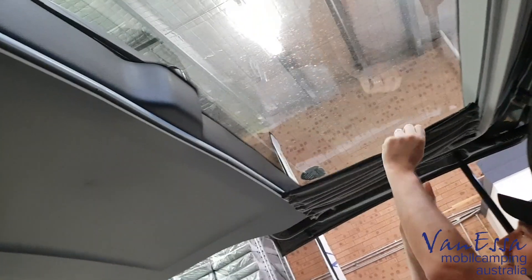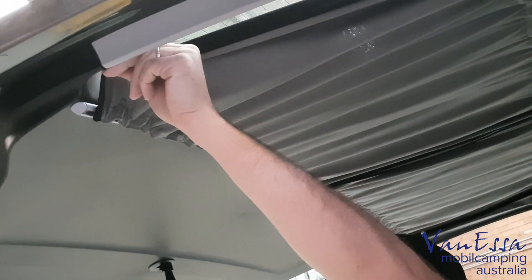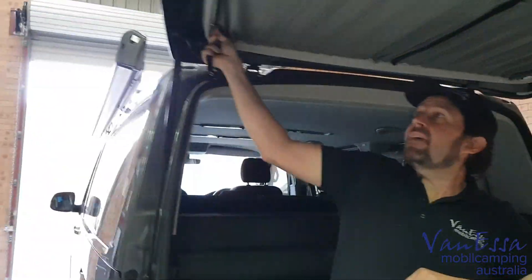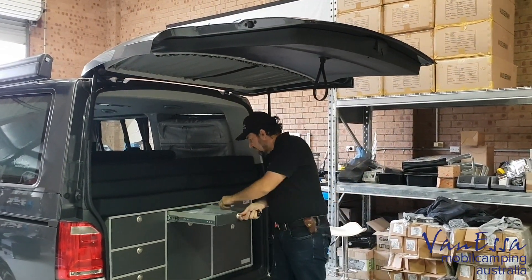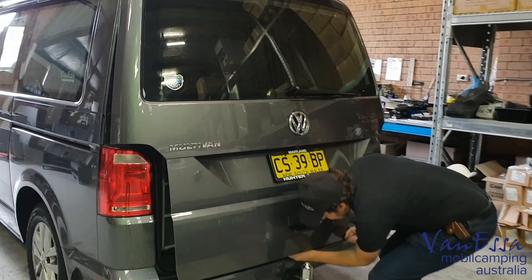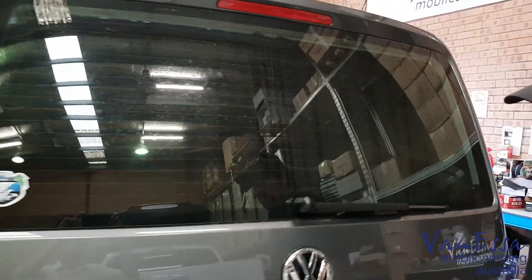I'm going to open up this one here. We can see that this easily slides across and then just clips in to the base to provide some very nice light security. As we close up the Multivan tailgate, we've also added our tailgate latch to this particular vehicle. We can see it's totally blacked out here — you can't see into the vehicle at all.